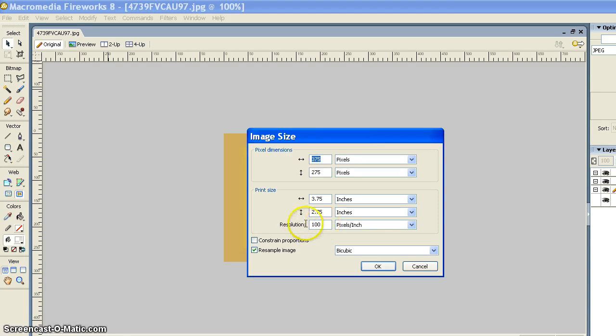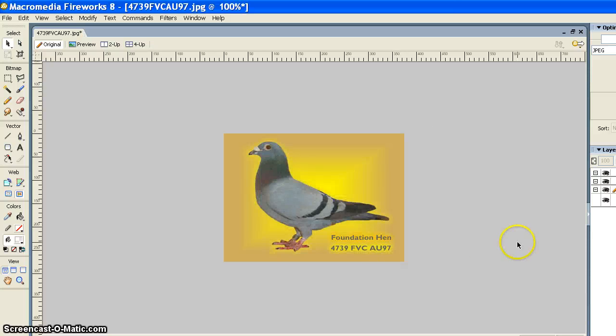So somewhere around 100 pixels, 96 seems to be kind of a common resolution that most people are using now. It used to be 72 in the beginning, but the monitors now have improved some, and this number is arrived by a mathematical calculation of something to do with the width of the screen divided by the height of the screen. I don't know. Doesn't matter. Just remember, between 72 and 96, that's where you want to be.